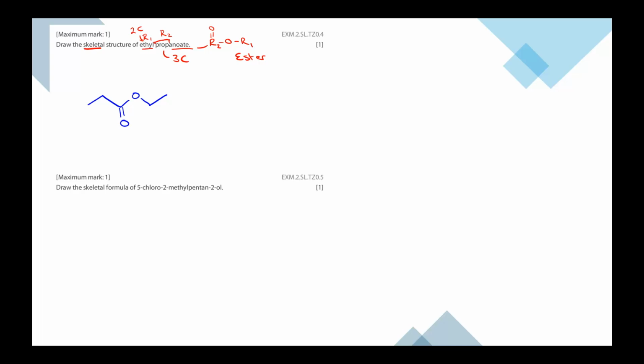5-chloro-2-methyl-pentanol. This is a bit more of the standard way to do it. The esters you do a bit differently, whereas anything that's essentially not an ester, you kind of do this way. First thing we do is we look for our carbon chain. We've got a 5-carbon chain. Everything has to come off that. And we know that because of pentan. If it was pentene, T-E-N-E, or T-E-N, then there'd be a double bond in there. It'd be more to deal with. So pentan, a saturated 5-carbon chain.